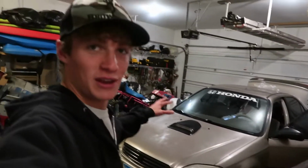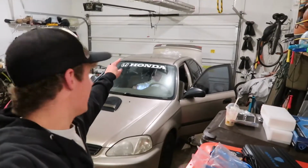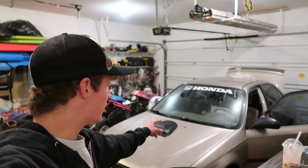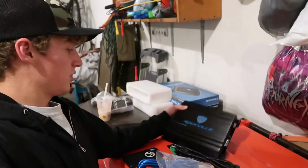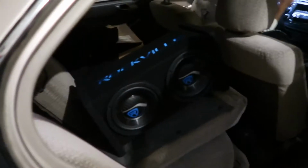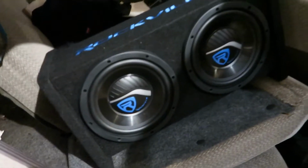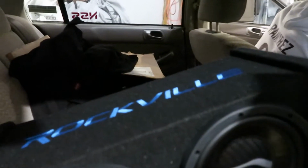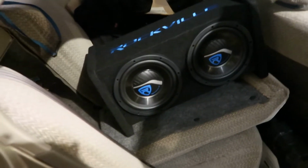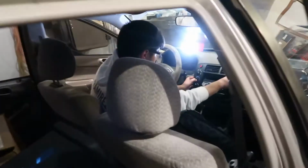But in this video, we're going to be working on Axel's Honda. We're installing 2 subwoofers in the trunk, and we got the Rockville amplifier, and then the 2 subwoofers in the back. I'll show you them here. Okay, and here are the 2 subs. They're both 8-inch ones, and they came in this nice little box. It was a whole little kit, so it should add a decent amount of bass to his little Honda Civic.